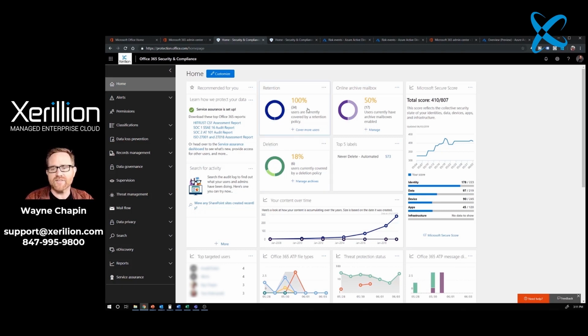Now, our retention policies are showing, this is a number I'm familiar with here. There are 34 accounts that are protected with that. Great, that's what I'm used to seeing. Here's one I would make a ticket on. The last time I saw this, even yesterday, it was at 75%. Why did it drop down to 18%? I have no idea, so I've got to look at that. That I would definitely make a ticket off of.